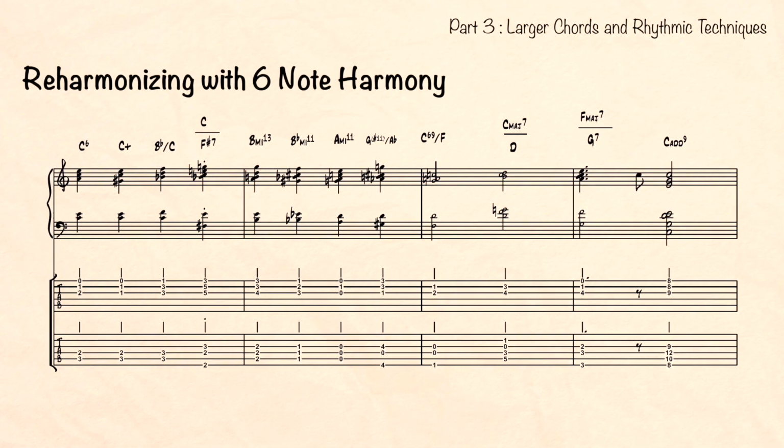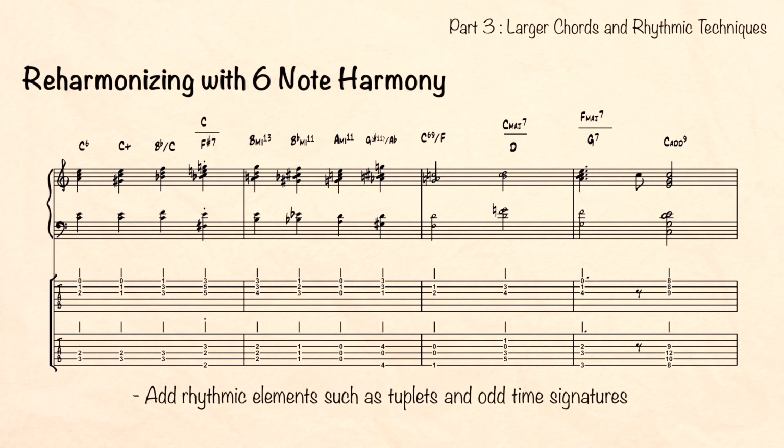Okay, so the chord progression is done, but it still doesn't quite sound like Collier. So as a final push, add some rhythmic elements found in Collier's playing, such as tuplets and odd time signatures. So for example, Collier will often shorten or lengthen all the notes in a section by the same amount. Similarly, he also freely lengthens or shortens bars by 1 or 2 beats to create an exaggerated rhythmic effect.